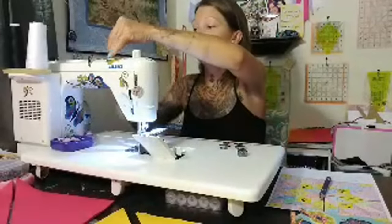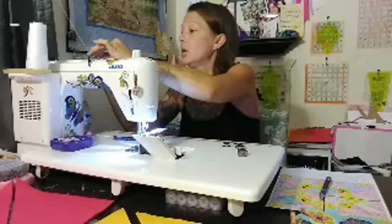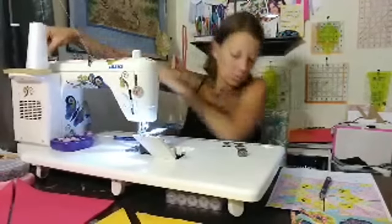Looks like we need to roll some bobbins, so I guess I can read comments and answer questions while I'm rolling bobbins, because I didn't have any white ones prepared.